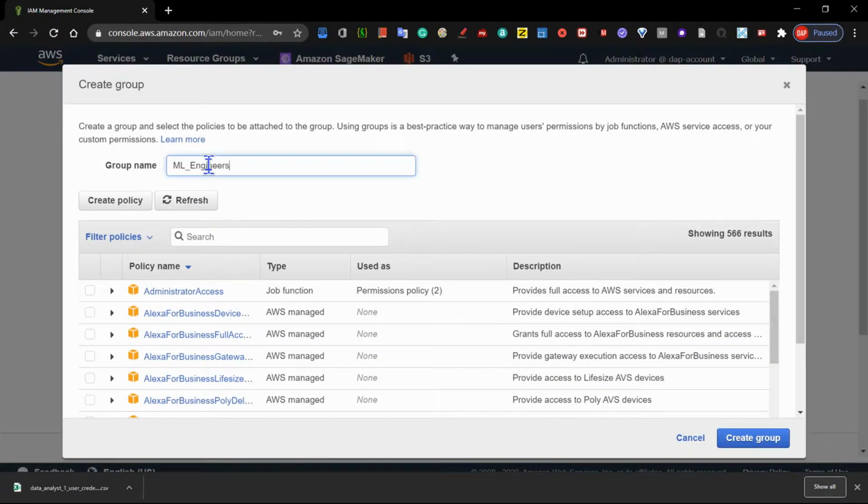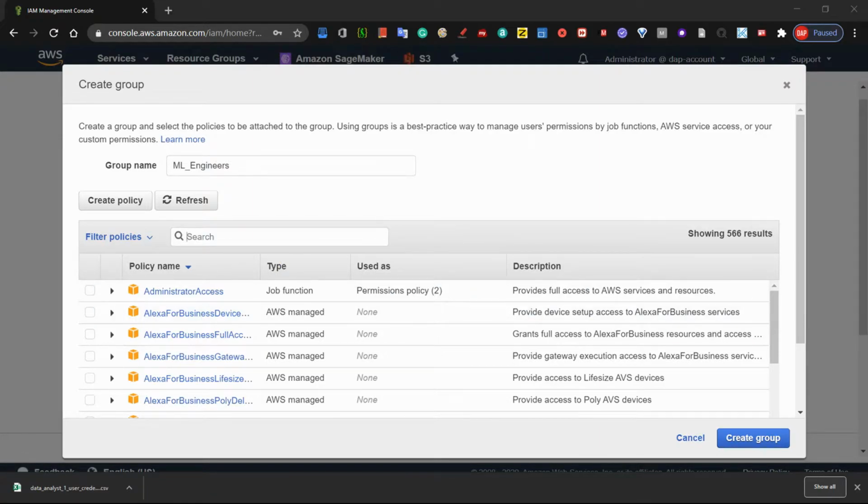You say ml_engineers this time as the group name, and I'm going to choose some policies regarding ML engineer. We need to choose these policies carefully so that the person is able to actually accomplish tasks.